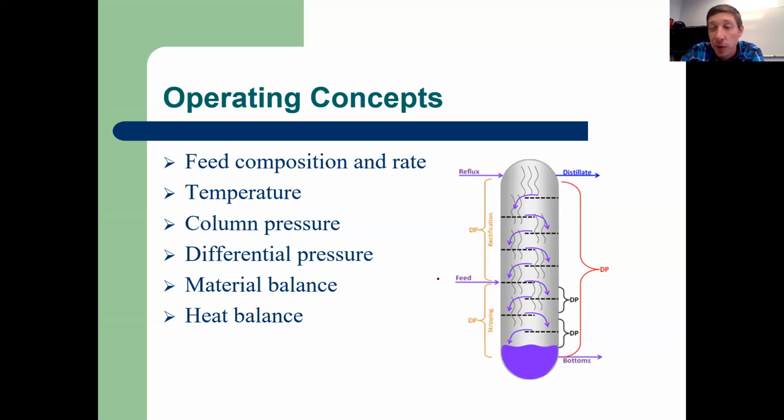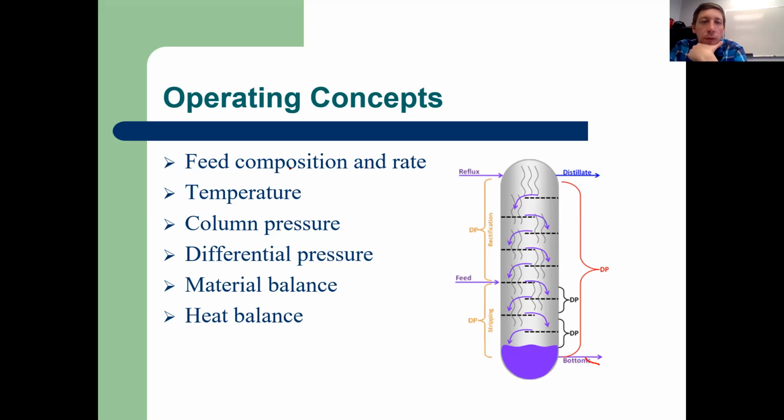And we have to know that going in, or we just have to have an idea of that going in, because then that's how we know how much flow we have going out the top versus how much flow we have going out the bottom. If we have 100 gallons a minute feeding our column, and we have 20% distillate coming into that, we know that we're going to have 20 gallons a minute of distillate coming out, and we're going to have 80 gallons a minute of bottoms product coming out. If we don't have that, we're having a backup in the column, and we're going to have overlap at some point. Overlap means where we have incomplete separation, where we might have some bottoms product go out with the distillate or some distillate go out with the bottoms product.